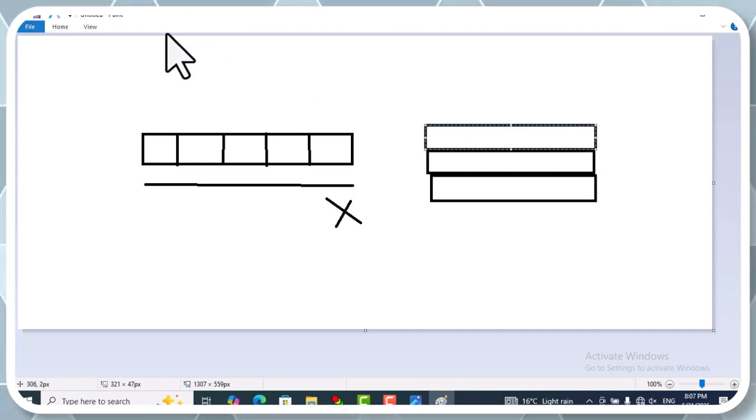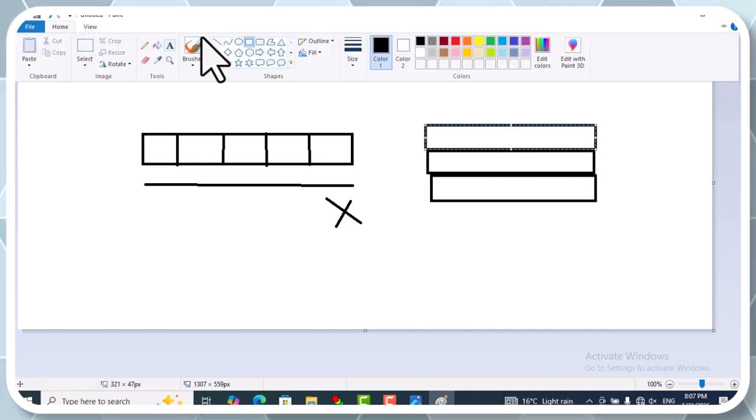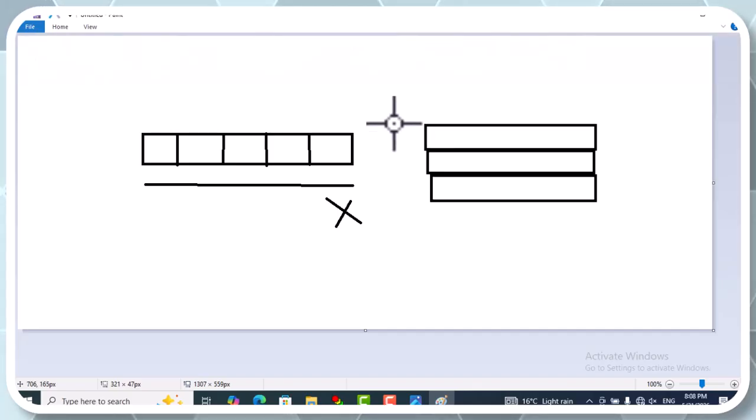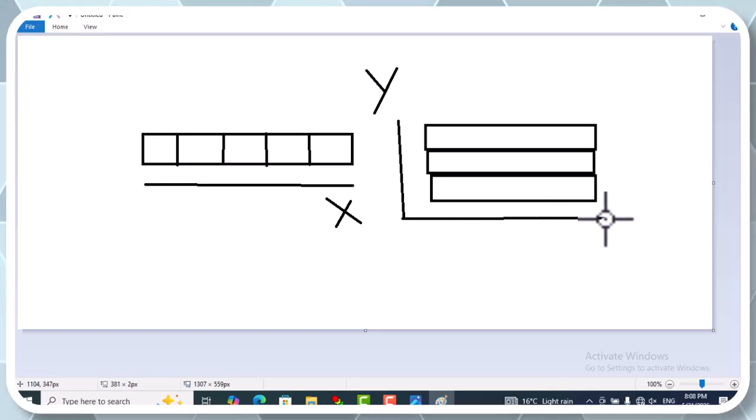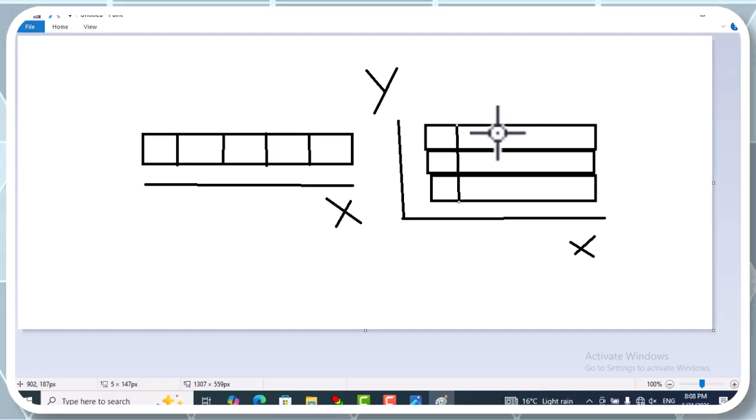And here we have also the y coordinate, so x, y, and here like this, 1, 2, 3, 4, and 5.